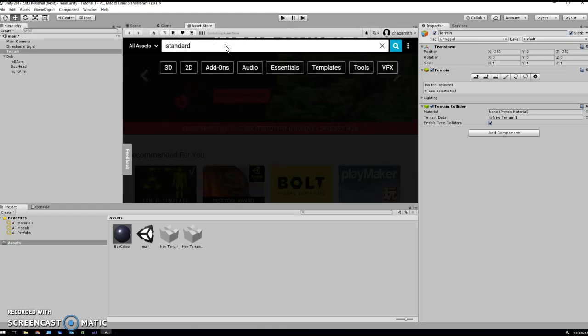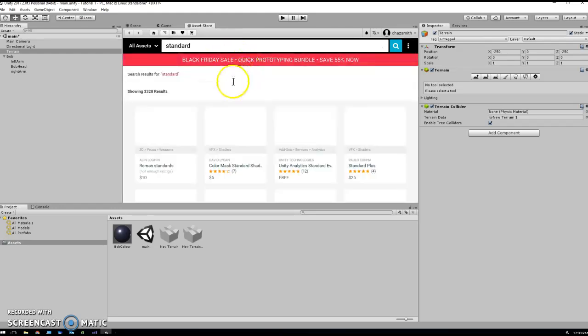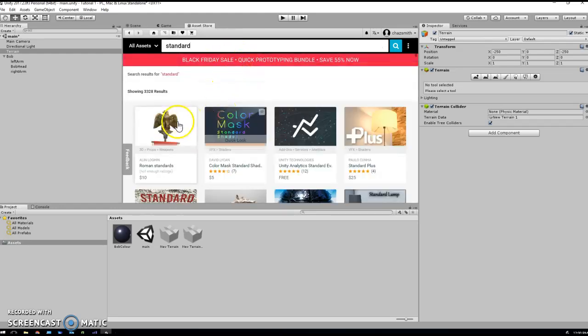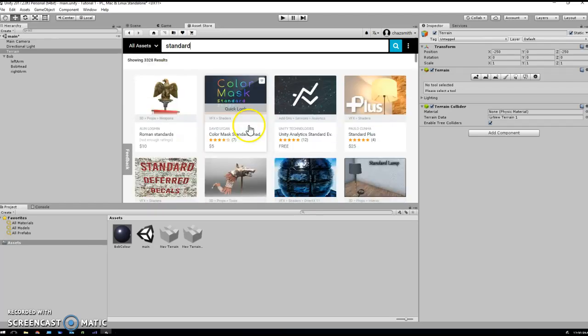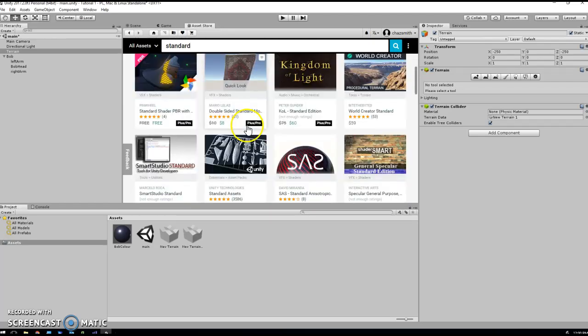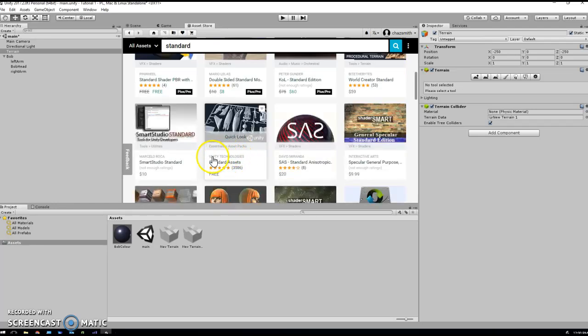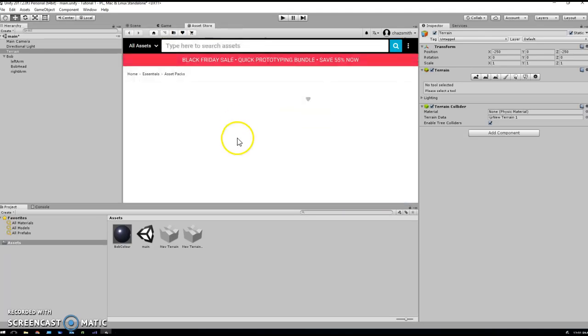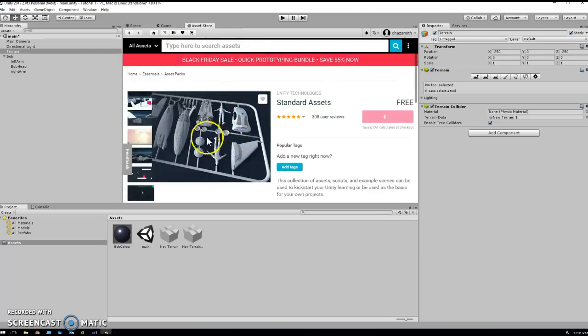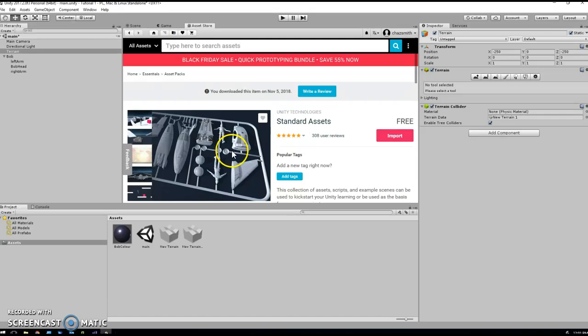And if I just go standard and hit enter to do the search, it shows me a bunch of stuff. Did I want Roman standards? No. I wanted, scroll, this lot here. See, it says standard assets made by Unity Technologies. And it's quite a nice little package. It's got things like vehicles, as you can see, their little graphic here. It's got this person here, Ethan. We might use him later. But the main thing that we want is this first person controller. So I'm going to click the import button because I've already downloaded it once. It tells me I've downloaded it.